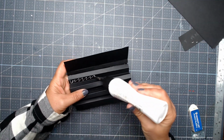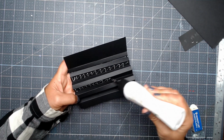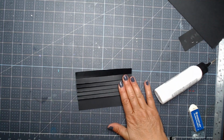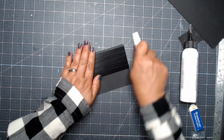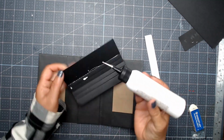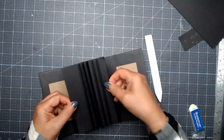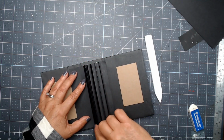And then here I'll go ahead and put the glue in 3 of the hinges and glue it together, and we'll be done with that part. Okay, so I'll go ahead and squeeze those together. Obviously it doesn't go as fast as this looks. And burnish with my bone folder a couple of times and then add it to the center of my book. I'm going to leave a little bit of room left on the top because I'm going to possibly add something in the pocket pages that I'm going to make.